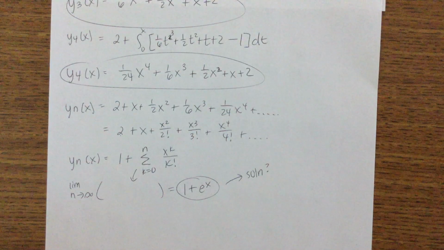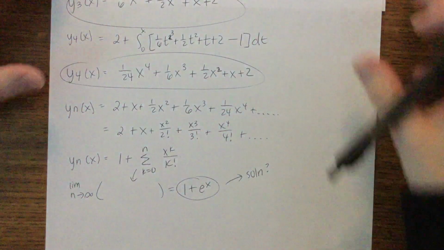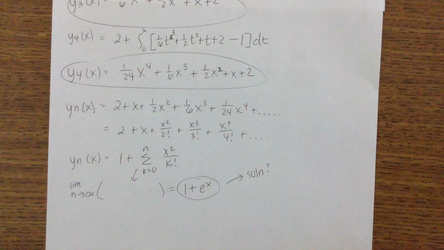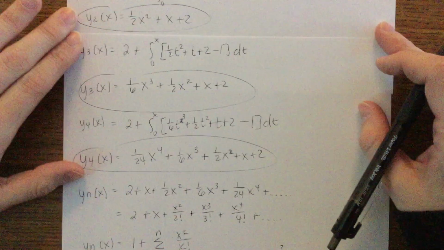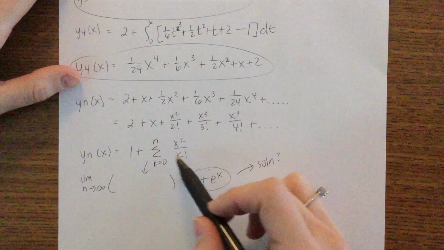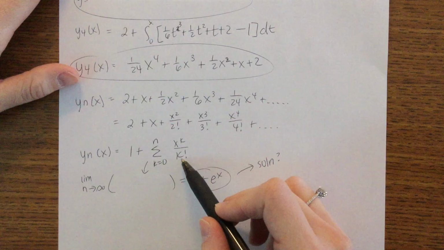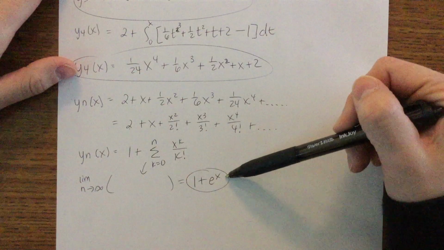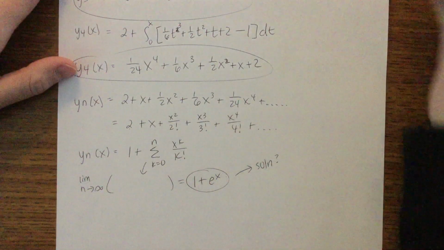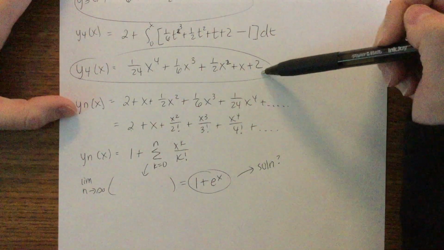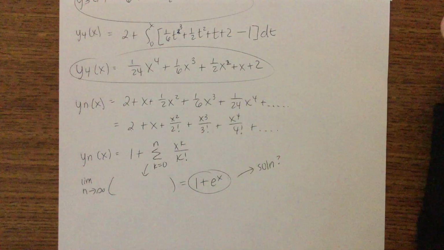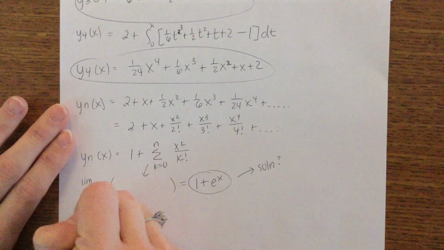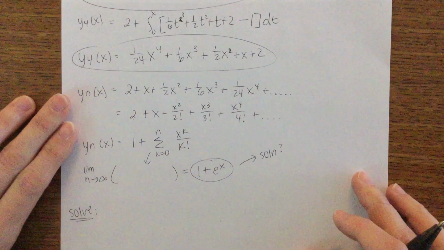What time did I tell you all to stop me? Okay, look, that's so great, because now what we can do is solve the initial value problem and see if this is actually the solution. Okay, so I don't expect you guys to have all of these memorized. You're going to have to look them up. So the book is going to have you find y1, y2, y3, y4, and then probably give the series expansion. So you can look those up, that's fine. On a test, I will ask you to get to this point. So I will ask you for y1, y2, y3, y4. Okay, let's actually solve this to see if we do get 1 plus e to the x.